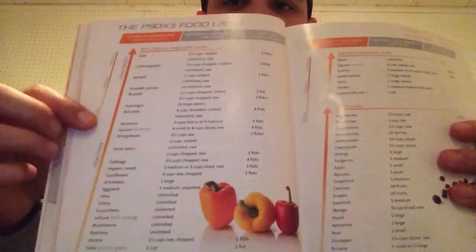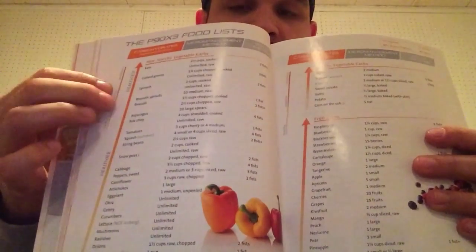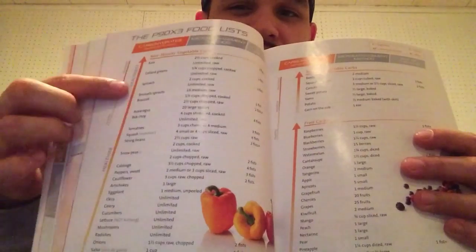But once you get to page 32 and on, there's the foods list. What they've done is they've given you a list of food. They're all categorized from non-starchy vegetables, starchy vegetables, fruits, legumes, grains, proteins, etc. And how they categorize them is on a chart here, just like this, going from healthy to more healthy to most healthy. So the idea being, just like in Michi's ladder, you want to eat towards the top of the list if you can, as often as possible.